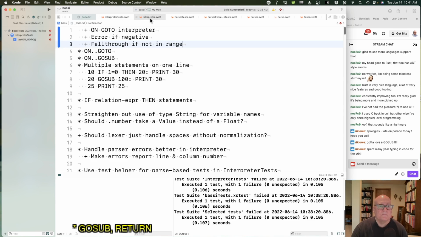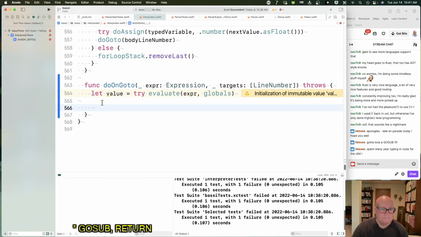Okay. All right. And let's do this dot as float. All right. Yeah, it's a float. We have to convert it to an integer as well.